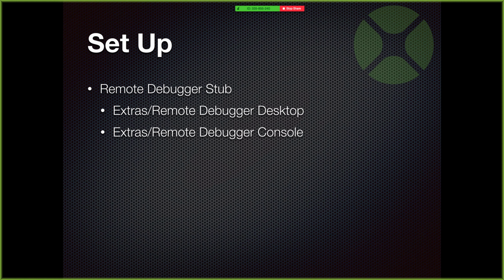There's a desktop version of the debugger and a console version. We're only going to look at the desktop version today. The console version, as you might expect, is a console version of the Remote Debugger. It is not necessarily used for debugging console apps. It is used for running on operating systems that don't actually have a desktop. So if you have a server, essentially, it doesn't have a UI that you can connect to, you can launch the console version of the Remote Debugger to test that way. It has much more limited usefulness than the desktop version, so we'll just look at the desktop version today.